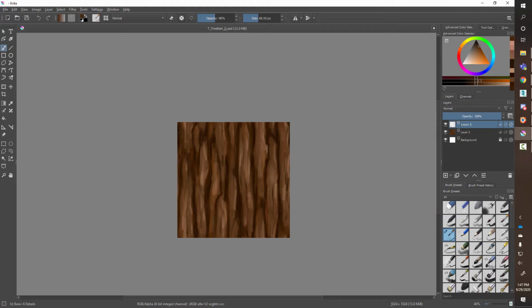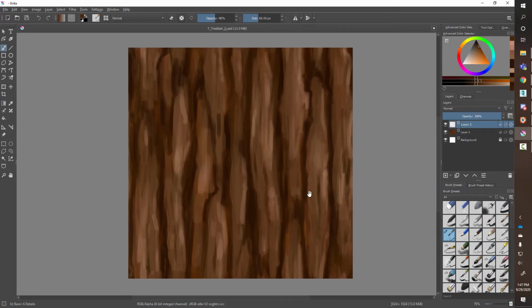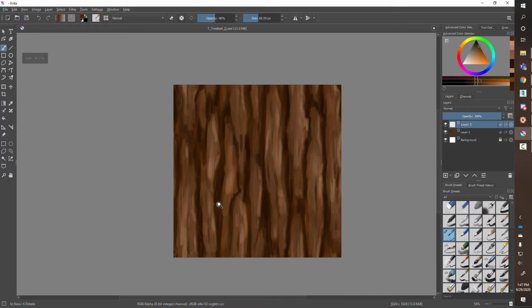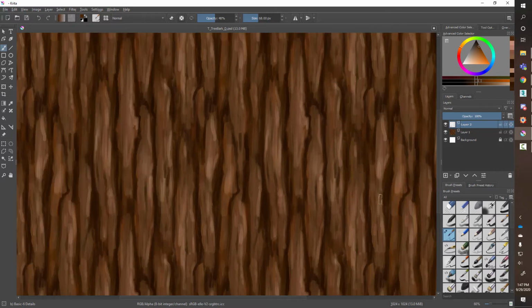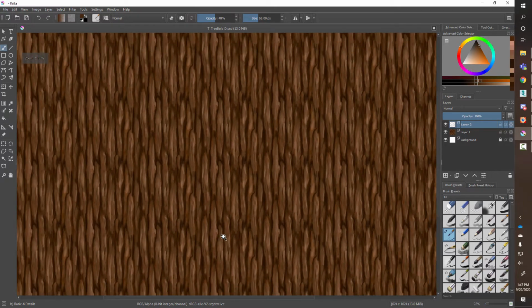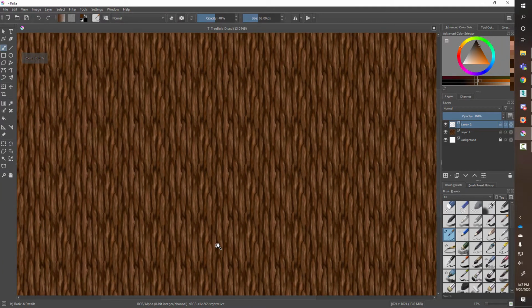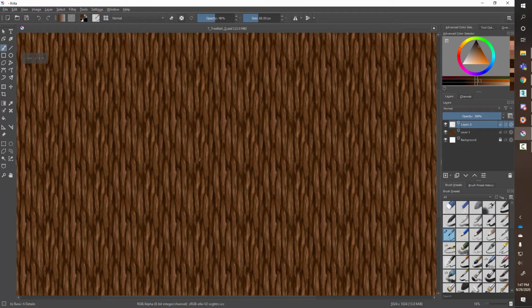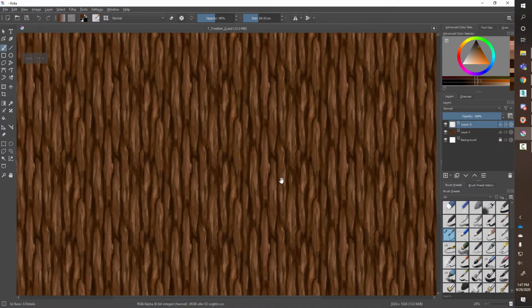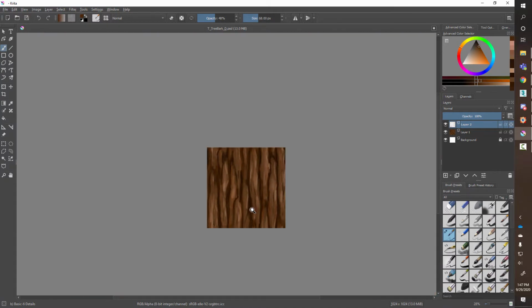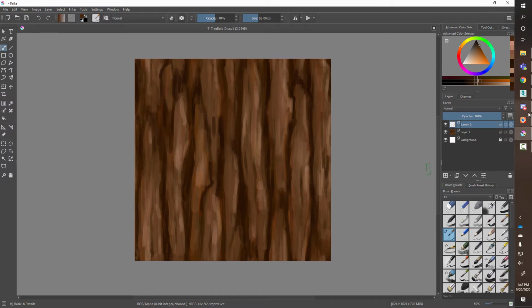So I went and I needed tree bark. I didn't have any, so I've done a quick first pass on some tree bark. Here's my tree bark in Krita, and as I've shown, here it is tiled now, so it tiles up reasonably well. I'm seeing some patterning across. I should shift some things, but I'll fix that maybe in a second pass. But I want to make sure that I'm in the ballpark to begin with.